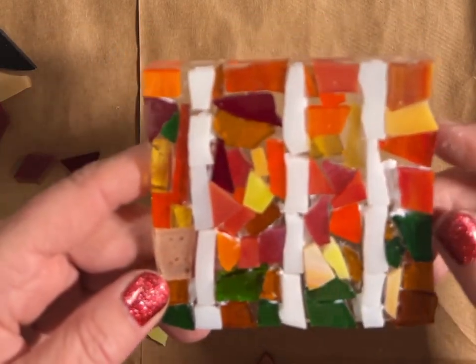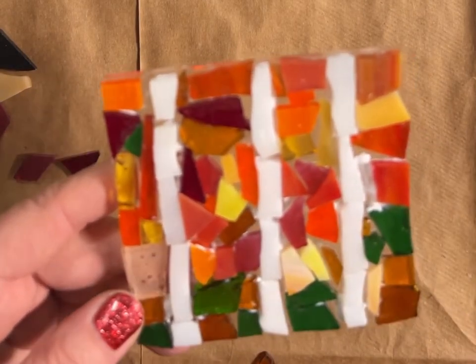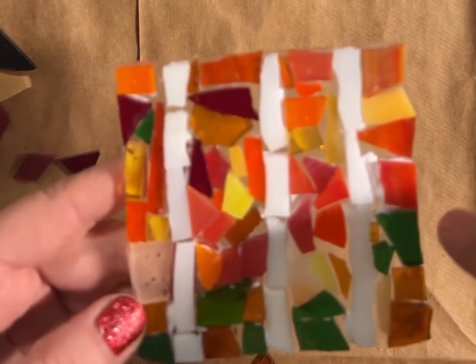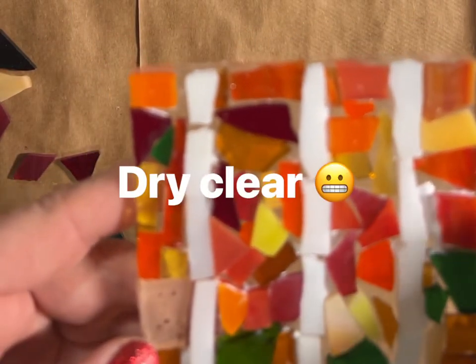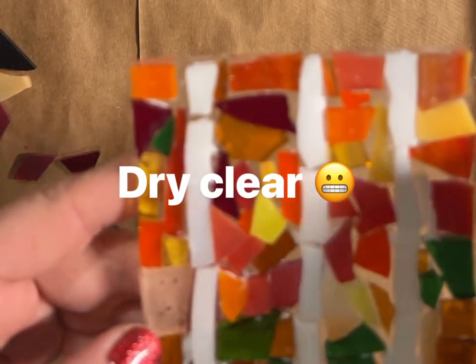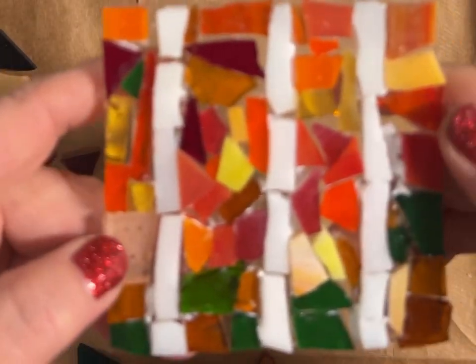So this needs to dry overnight at least, a good 24 hours in a warm area. And again, the glue, you'll see it's white now. It will dry clear. And then before you grout, there is a separate video for that. Make sure all your pieces are glued on, you know, just make sure nothing's loose or popping off.